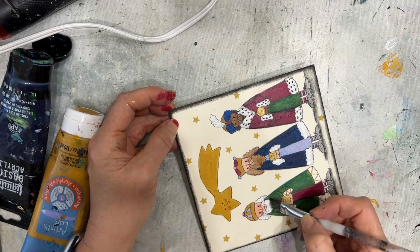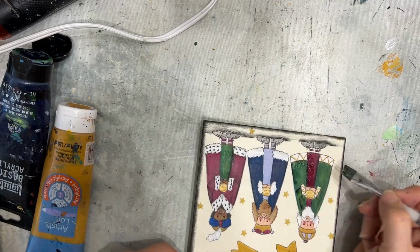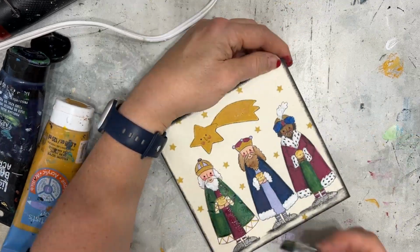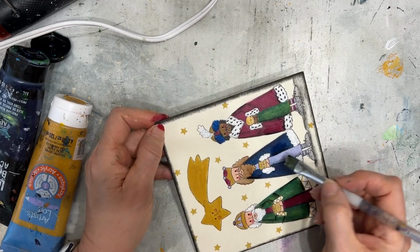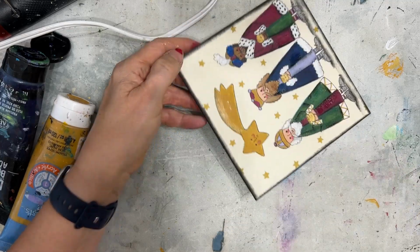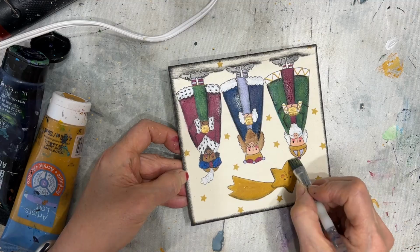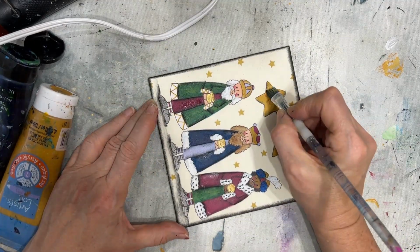And remember, this one is a mixed media board that's going to be put on a plate rack for display purposes. It'll be a gift for someone. So I'm putting a little bit more effort into this one. Shading always brings out your focal image. Just adds so much.